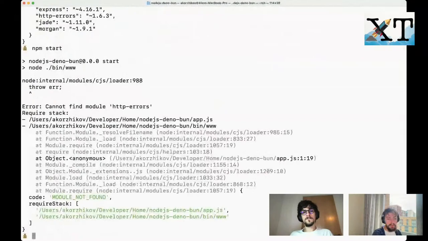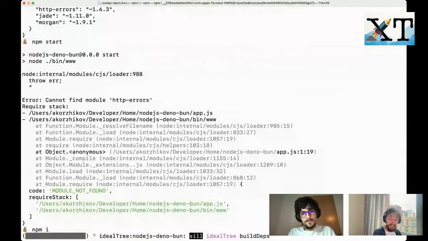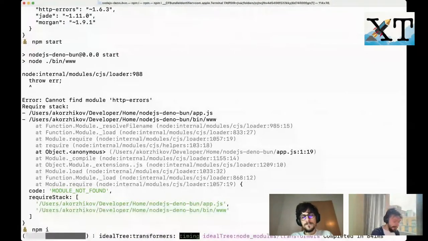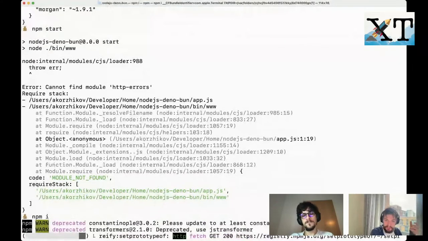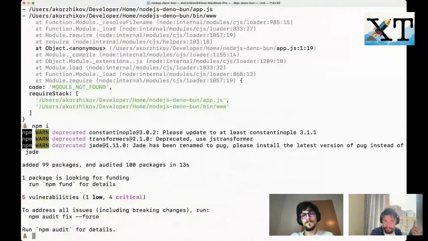And it's missing some packages, I'm guessing. Actually, when you build an image with JS, there is a step where you install dependencies, and I've read it multiple times, but I still don't remember. I think you should do npm install after you copy package.json, right? And you ignore node_modules locally.